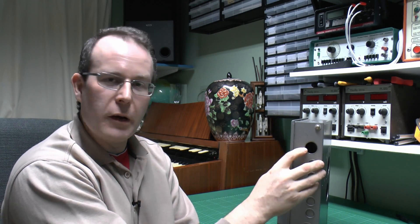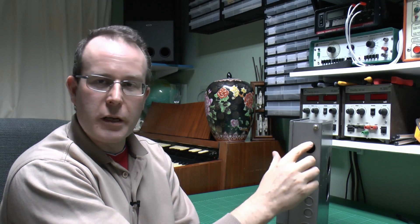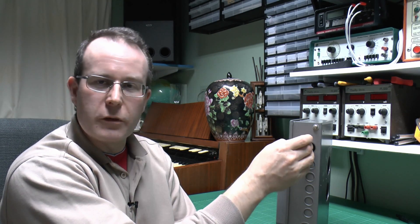If you have a look at the bottom of this you can see the large hole here where the line and neutral cables entered from the supply. There was a rubber grommet on there as well, so no problem with that. And that's how it should be done — both of the cables going through the same hole.